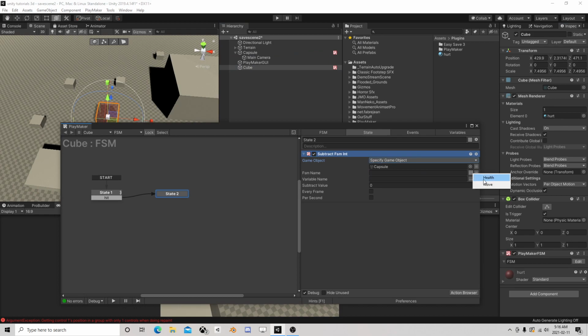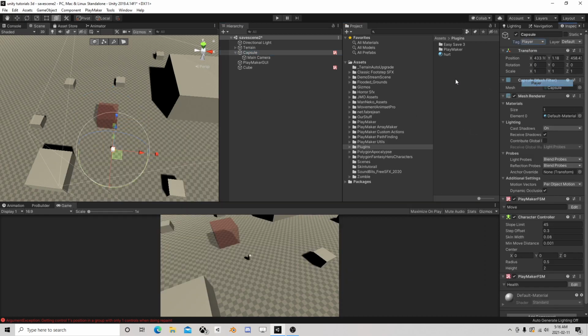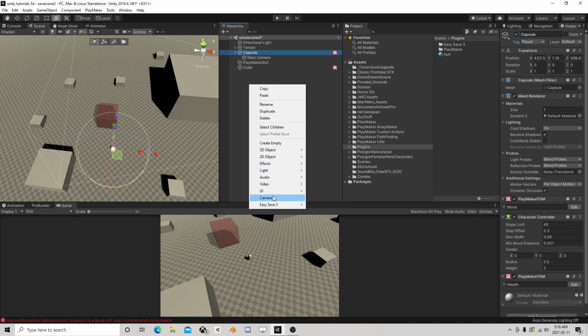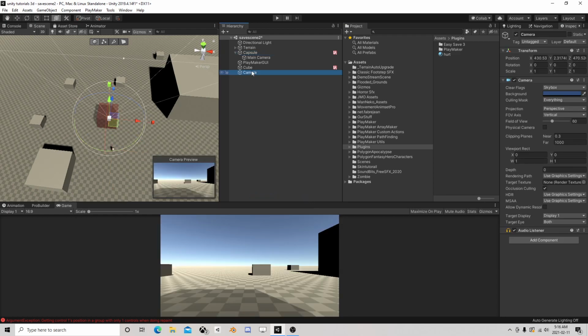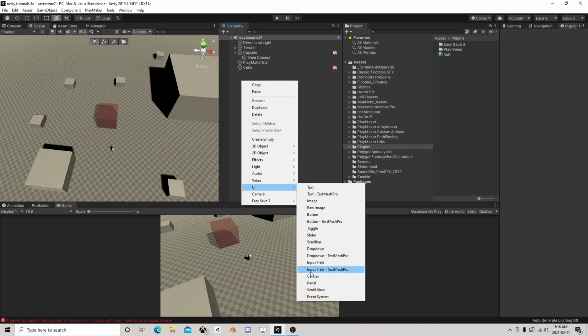I'm just going to come over here so we can see some values changing. Okay, and that's going to be from the player and finish there. So the other thing we will do is he needs a tag player. Let's get, not a camera. I totally didn't mean to do that. UI slider.